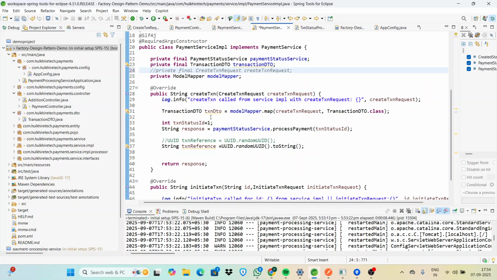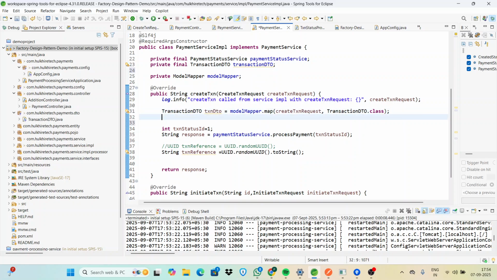Yes, we have converted it to the DTO here. Here I'm putting the log.info for the mapped transaction DTO. Then I'm setting the status ID.